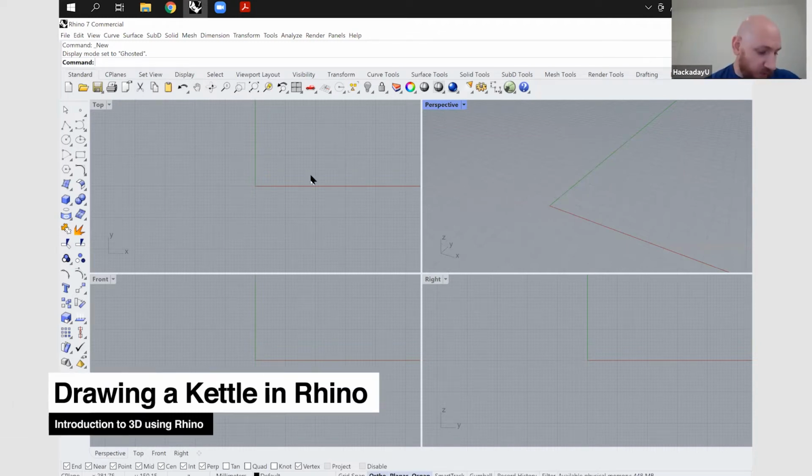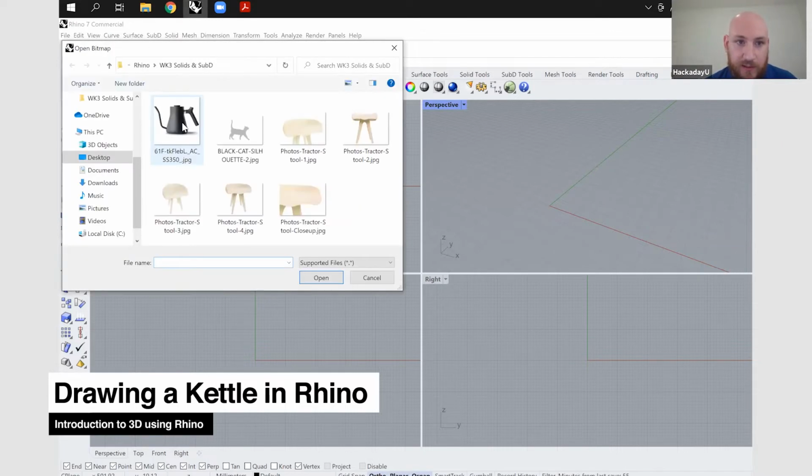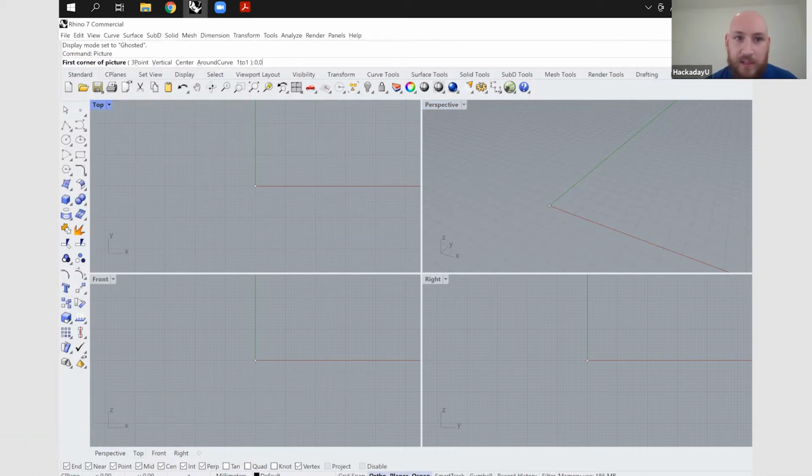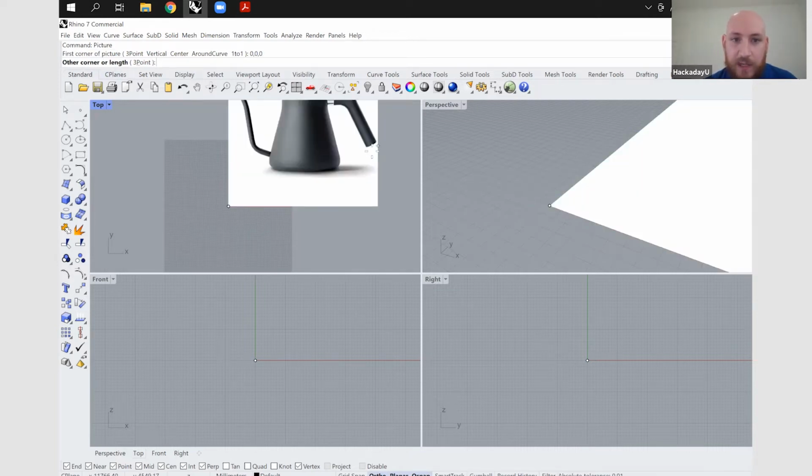So the first thing we're going to do is load in our picture, which can be any downloaded JPEG. And I'm going to type 0, 0, 0 to get the first corner. So I select it there. I don't really care about what scale this is because I'm not making it in real life.